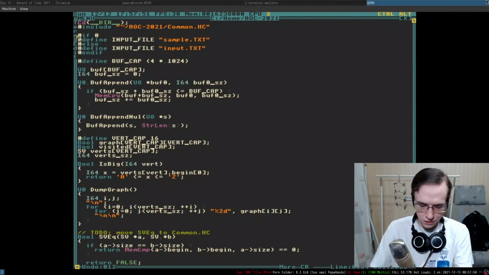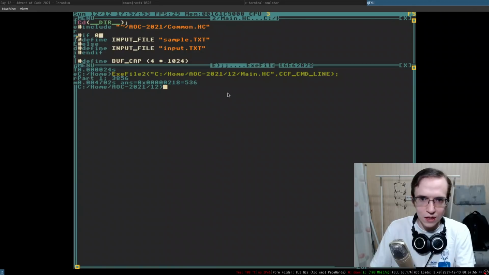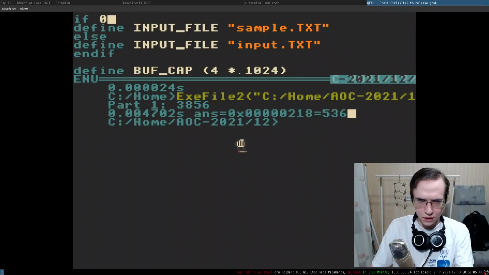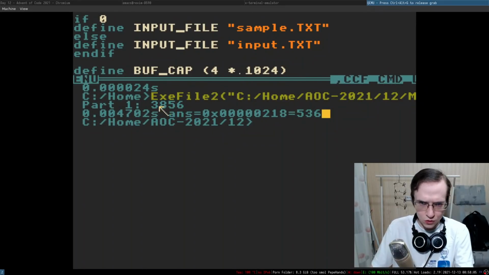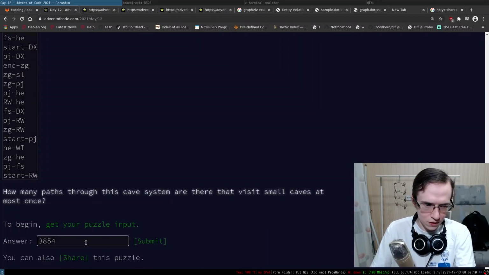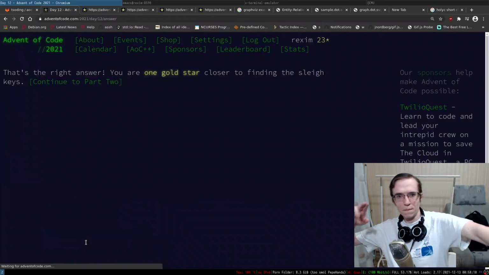Let me actually keep it in front of my face, and I also want to zoom in just a little bit. I forgot how to; yeah, this is how you zoom in. 3856. First try.